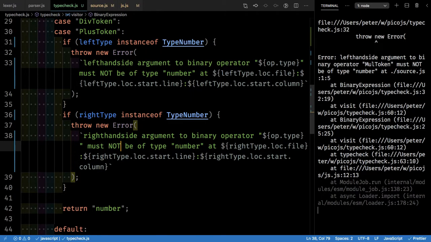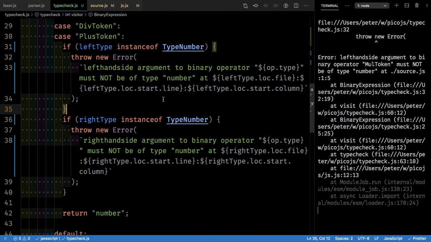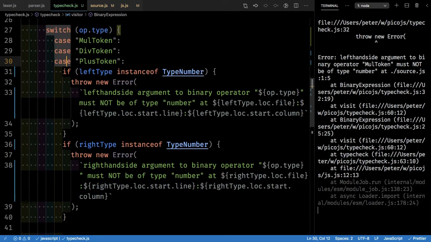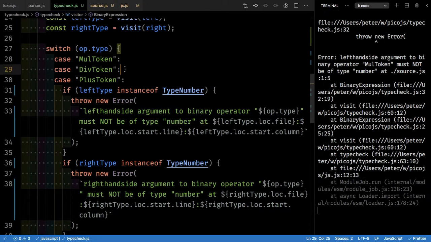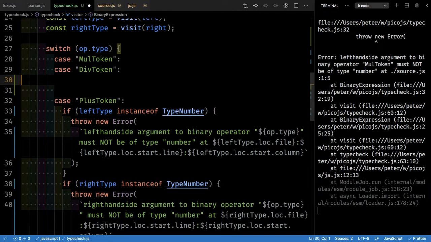And it will just say must not be type number. That's good. Now the plus token doesn't work, and the mul token will work. Just for demonstration purposes, mul and div will work on number.